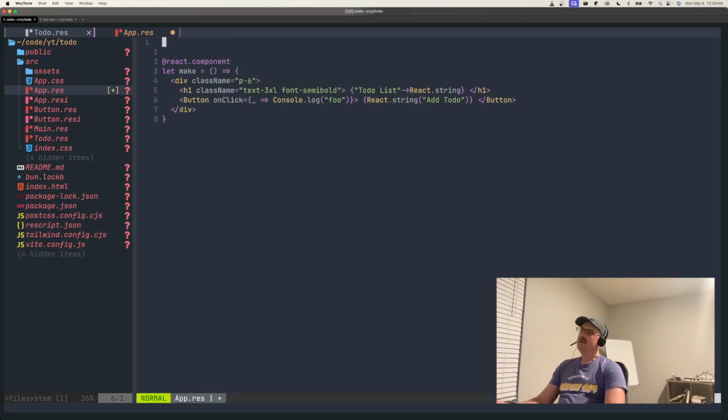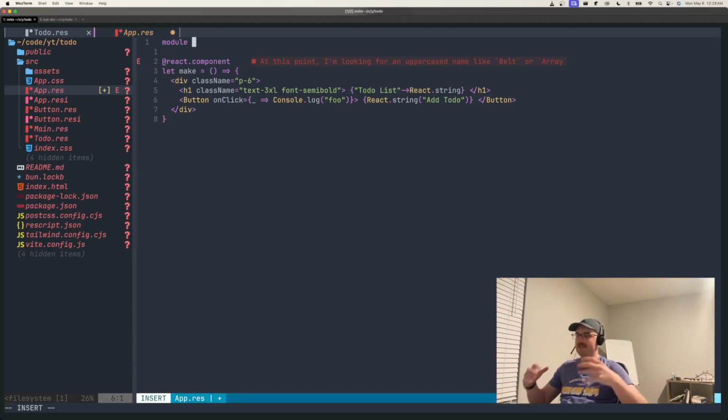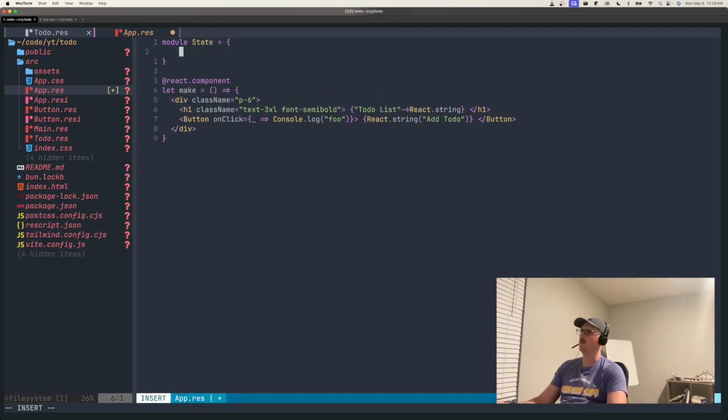You can still make child modules of these file-level modules by using the module keyword, and that's what we're about to do in App.res. This is another way to define a module without having to create a new file. I'm going to show you that now. The first thing we're going to do with this to-do list is define the state, the actions and the reducers, because we're going to use React.useReducer for this. We're going to define most of that upfront in the State module, so it'll make more sense as we work through it.